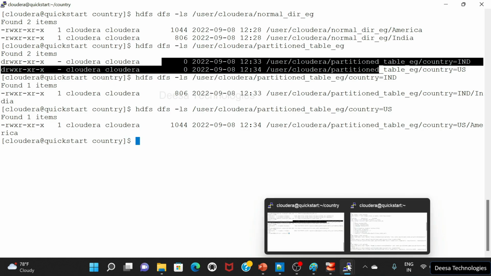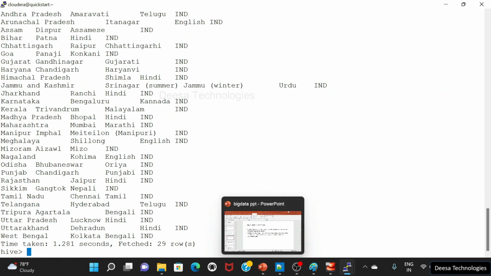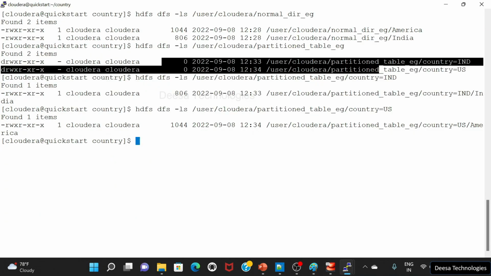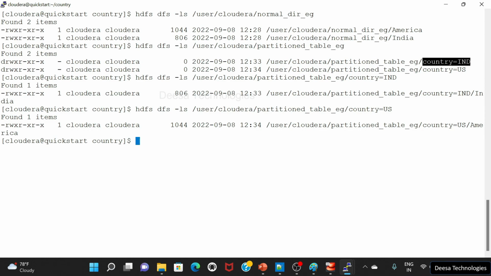But if I do something like this, where country equal to IND, what will happen is instead of scanning the entire folder, it is basically going to scan where country equal to IND. So see this country equal to IND. It is only scanning this particular folder. It is not scanning this folder. So this is how you are reducing the scan. So 50% of the scan is reduced. Now only one folder it is going to scan, a subfolder of the main folder. So that's how you are going to save time in your query. So this is cool. So this is the importance of your partition.